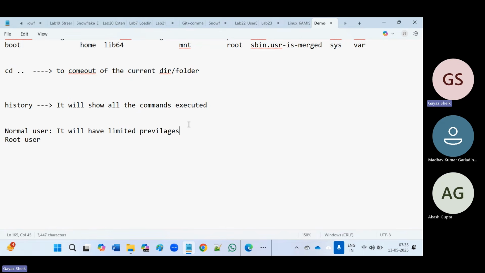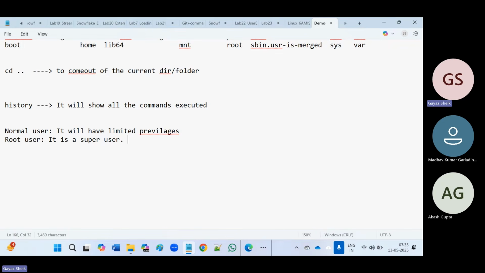For that reason, if we want to perform any activity, we can work with the root user. The root user is like a super user. It has all the privileges and can perform any activity.